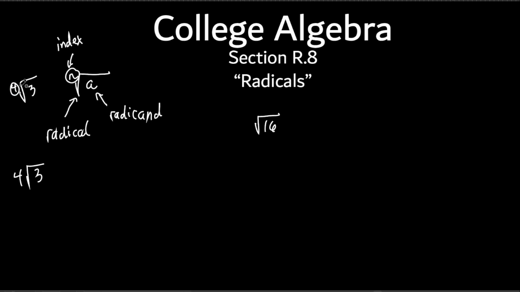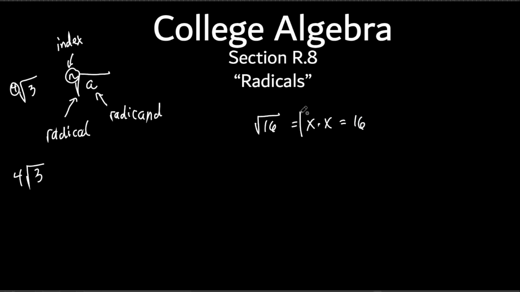If you do have this number up here, it's not going to be real big. It's going to be small, about half the size of a regular number, up in the little crook of the check mark. But if there's no number up here, this would be the square root of 16. And what are we asking when we say the square root of 16? We're saying, what number times itself is equal to 16? You follow me on that?